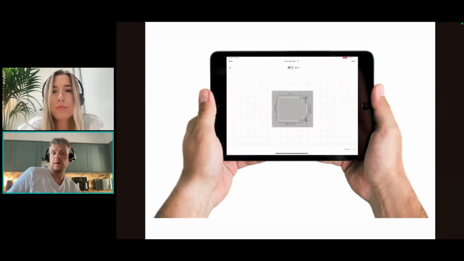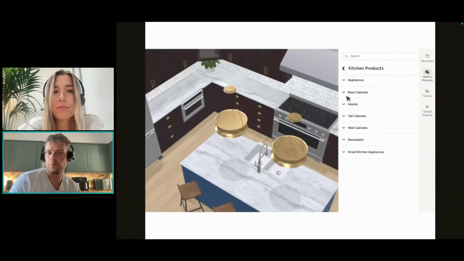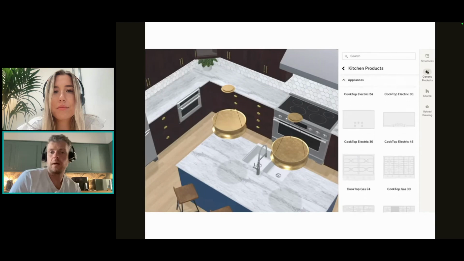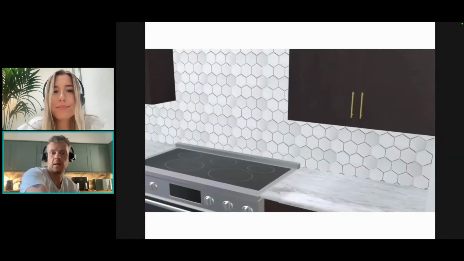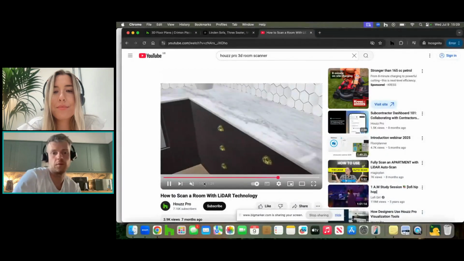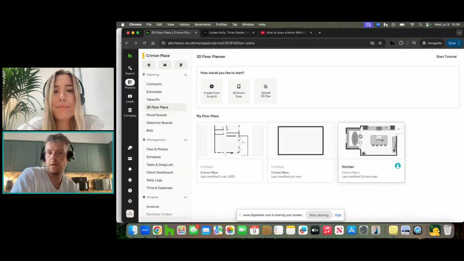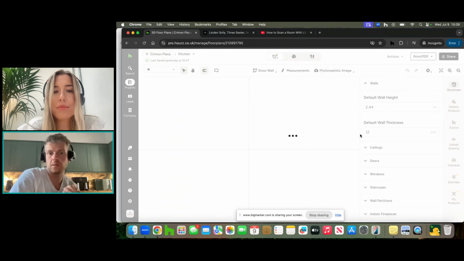It gives you the dimensions of the space as well, which for soft furnishings, to get an idea of what you can get in the space, is absolutely perfect. And then we can input our own design ideas and do a multitude of different things from it. So that's the 3D room scan LiDAR technology, just saving you a bit of time and allowing you to work from the client's exact space.